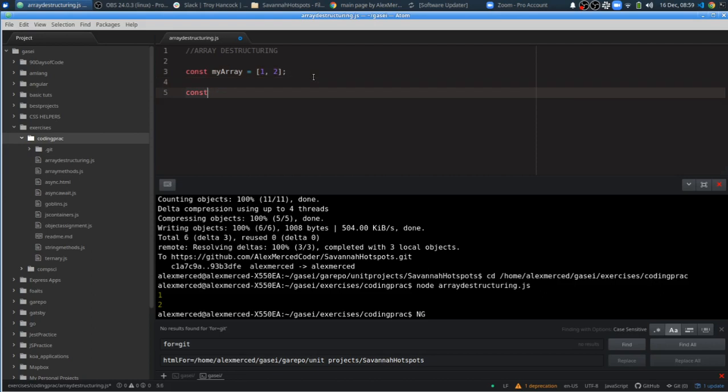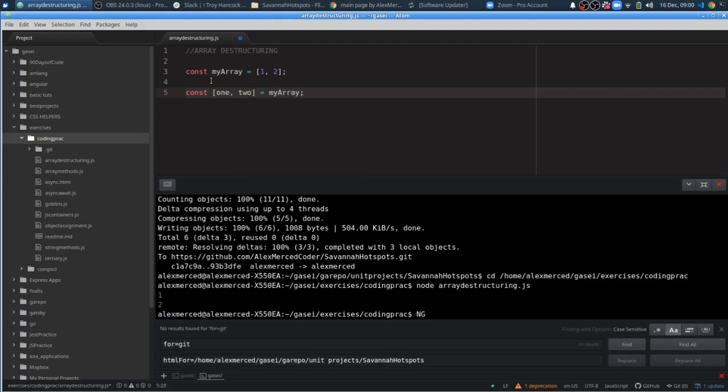And const and let, those were also ES6 things. Before, everything was var. You can still use var, but why? Now, if I want to have variables called 1 and 2, what I can do is just do this.